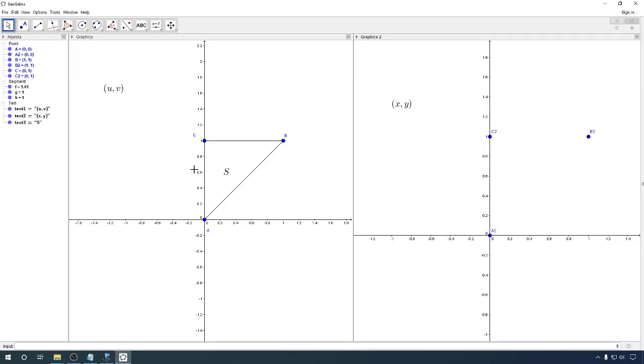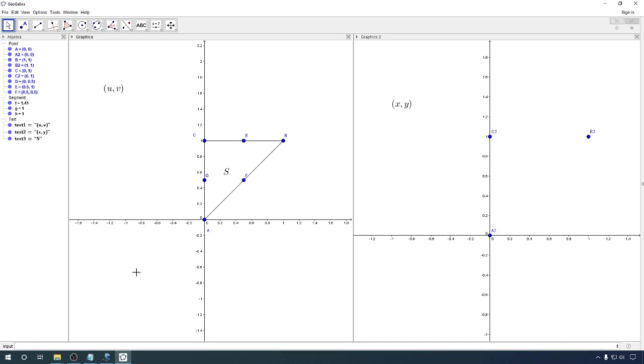So on the y-axis here, we could take the point 0, 1/2. Or on this boundary here, we could take the point 1/2, 1. And on this line here, we could take the point 1/2, 1/2. In fact, let's even go ahead and plot those points. So we'll say D is going to be 0, 1/2. Oh, I'm in the wrong plane, sorry. I want to put it over here. D is going to be 0, 1/2. E is going to be 1/2, 1. And F is going to be 1/2, 1/2.